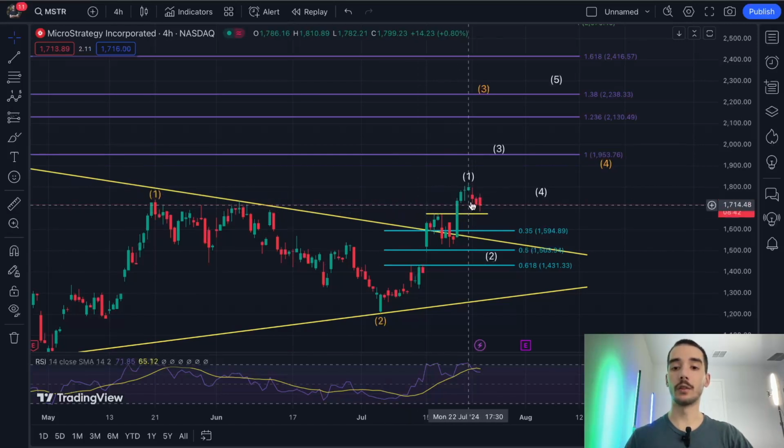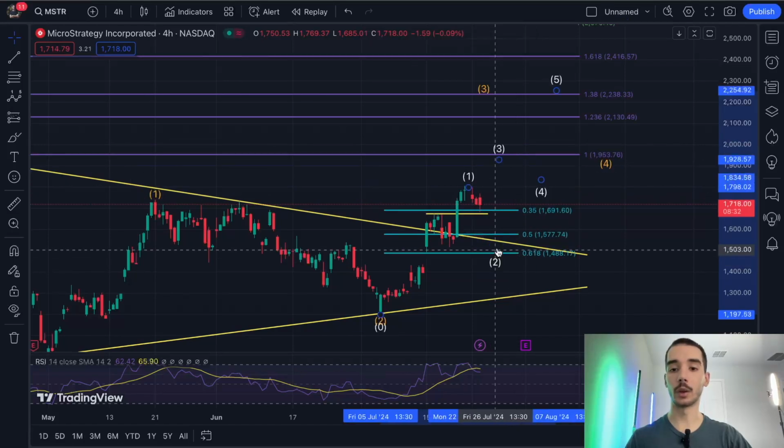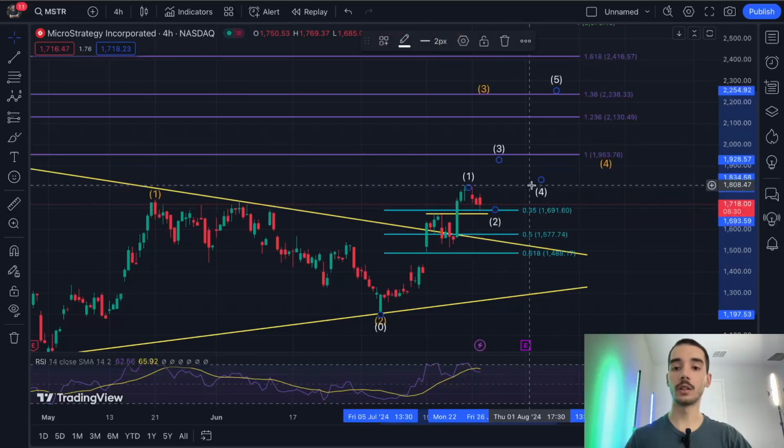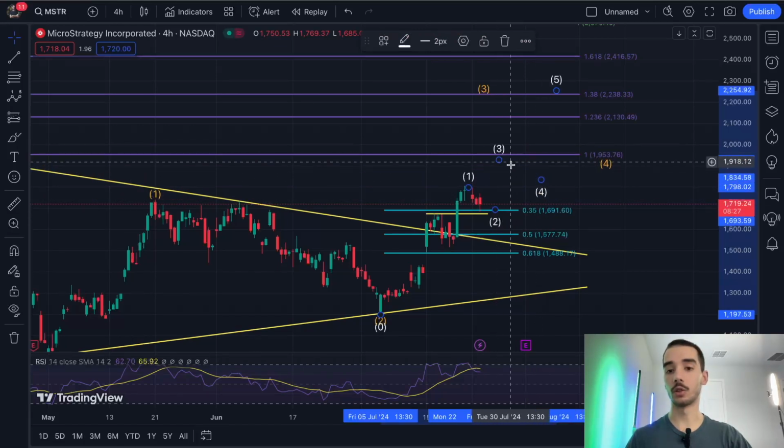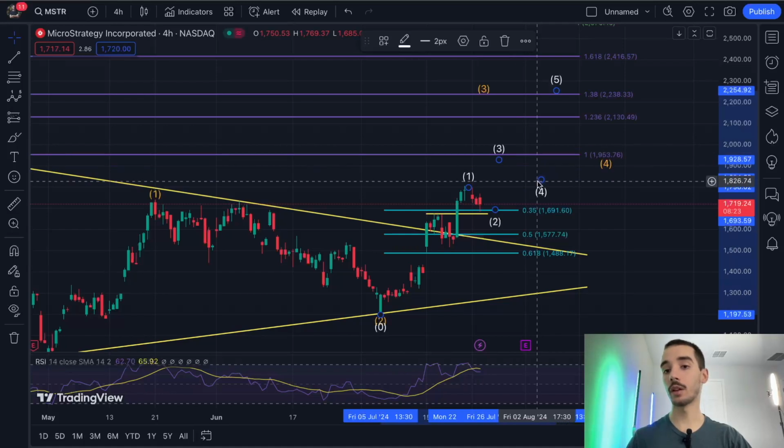Either we're going to see the first wave hit the bottom purple, and then if it does, we'll see a second wave retracement around here, and then from there, I'll give you guys a micro third wave. Once we have the third wave, I'll give you a micro fourth wave, and then once we have that micro fourth wave, we're looking at that premium spot up there.